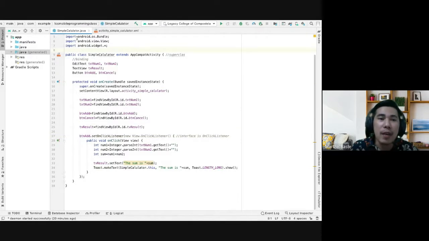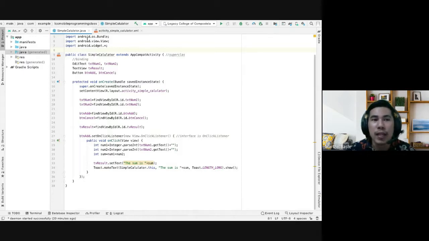Now for today, I'm going to teach you about other UI layouts, and I'm also going to introduce another way.